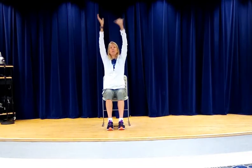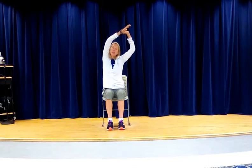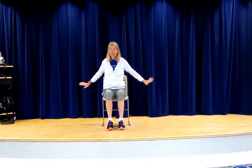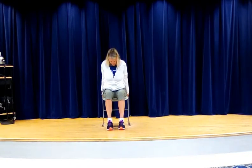Good, then bring those arms back up. Let's do the other side. We lift, and it's just a small movement here because we're still a little cool. Good, and bring it all the way down. Now let's take those arms, extend them back, reach your chest forward like you're the masthead on that ship. Grab the back of that chair, lean forward, and tuck your chin.